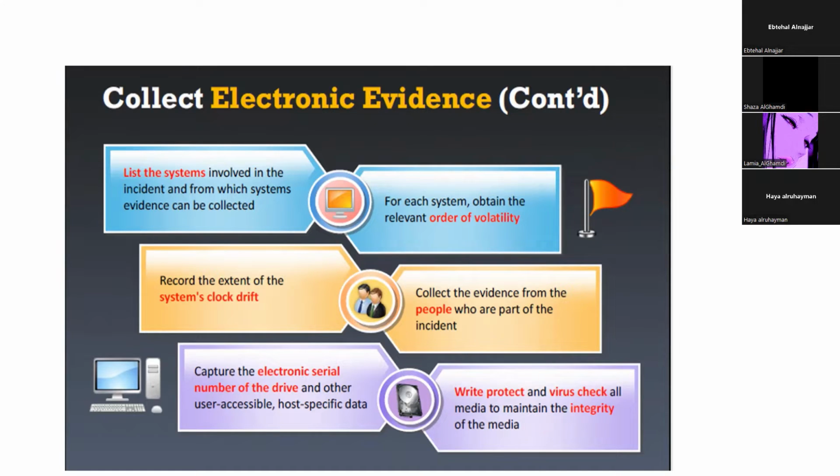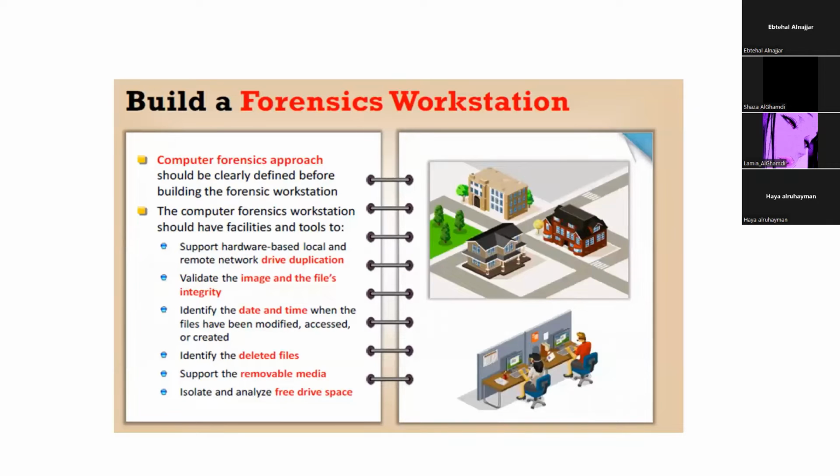Okay, guys. So here is how to build a forensics workstation. You can build it in a lab, or you can build it on your computers. The main thing you really need to have in your lab workstation or forensics workstation is hardware-based local and remote network drive duplication. This means you need tools that will duplicate the hard drive. I will show you some of these tools.